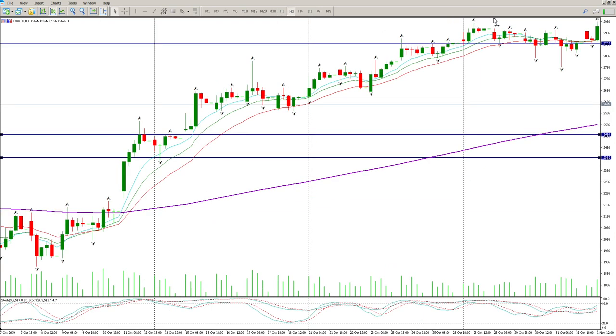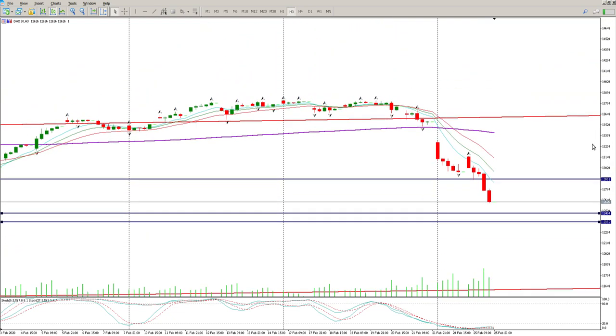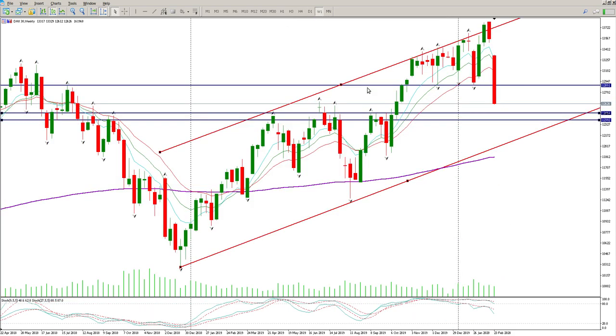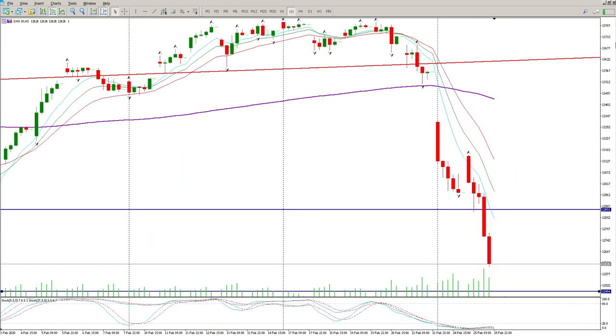So if you just look at the 3-hour, the trend is firmly to the downside. There's no reason to be looking for longs at the moment, but there are reasons to start looking for take profit areas, and you can see stochastic proofing to the downside. We've got two levels coming up. We've got a monthly level and a daily level coming up, probably a weekly level as well. Yeah, it is a weekly level as well. First one is a weekly level, second one is a daily level. So that's an area which you need to pay attention to.